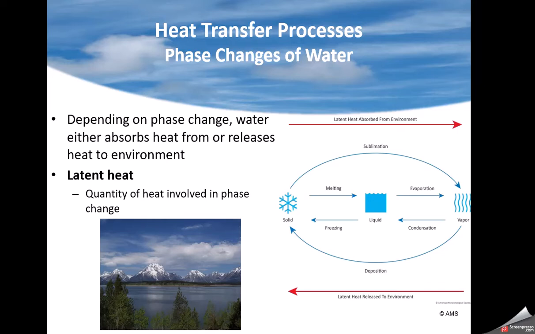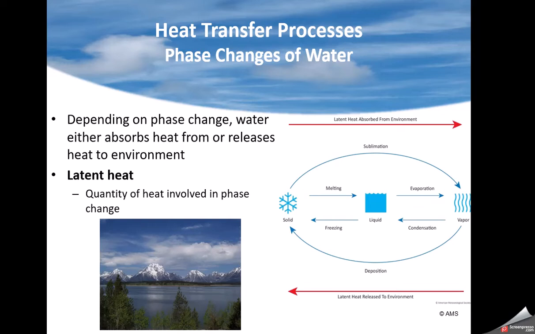Guess what? Water does transfer a lot of heat in the atmosphere. It's called latent heat. Say you go from water vapor and you condense that vapor. Those molecules just got tighter together, right? By the fact that they got tighter together, they have less energy. So that means they released that energy. It had to go somewhere. They released it as latent heat. So when there's condensation, latent heat is released.